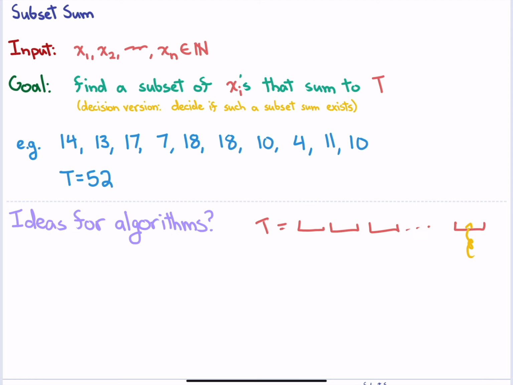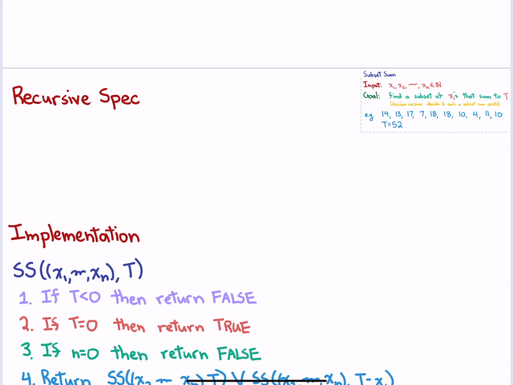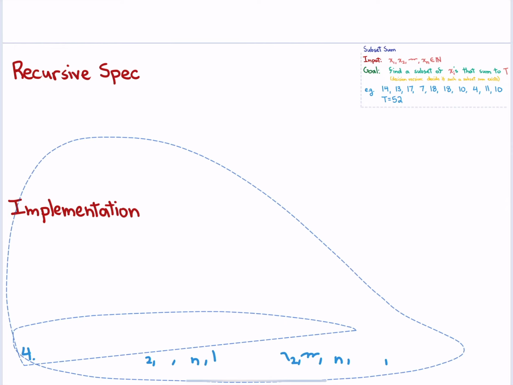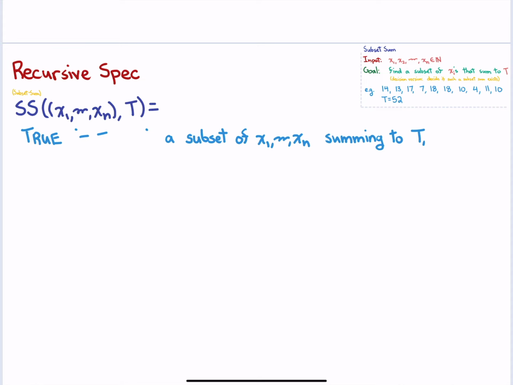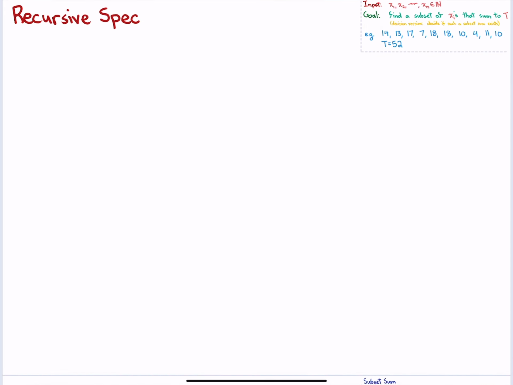Oh, we can try to do some kind of recursive algorithm. Okay, so let's try that, because that's what I've got set up on the next slide. Okay, if I wanted to make a recursive algorithm, we'll first set up some kind of sentence that we can implement. All right, so who wants to contribute a sentence?